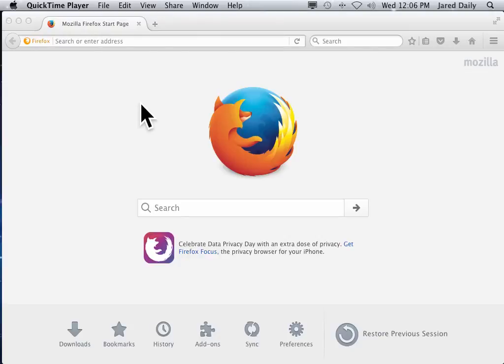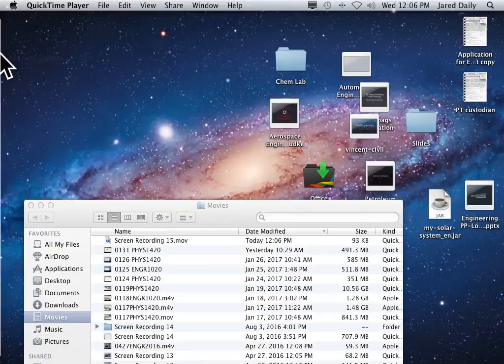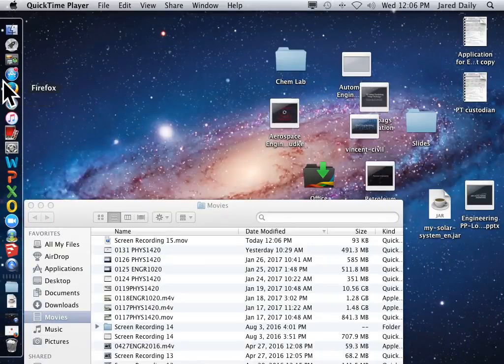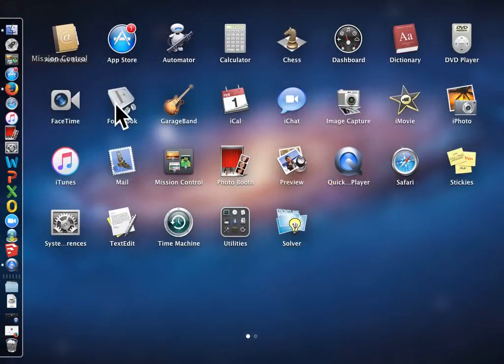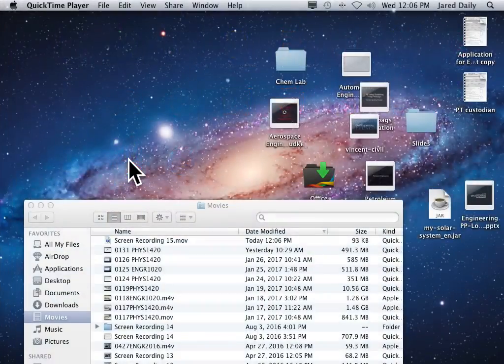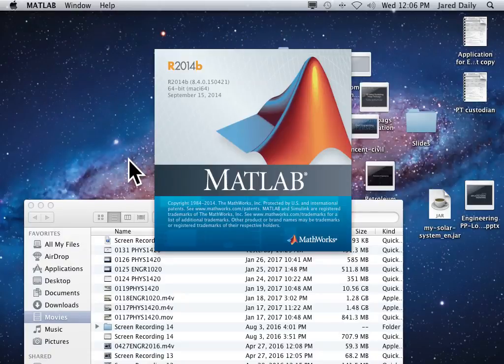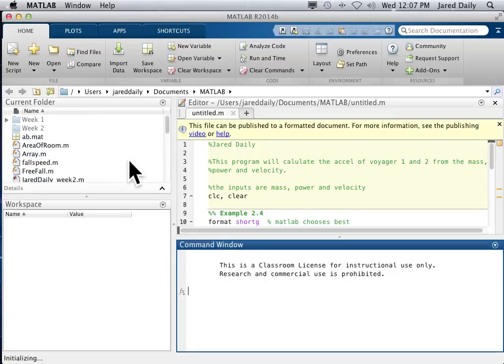Okay, we have this recording on. Now we want to go to MATLAB. I just updated all my licenses for MATLAB, so I should probably go around and update all the computers with the latest version.